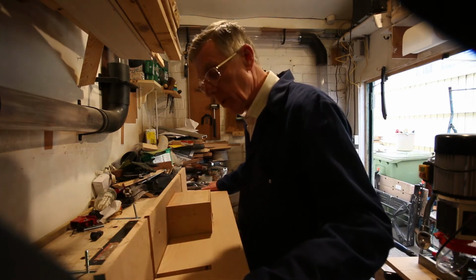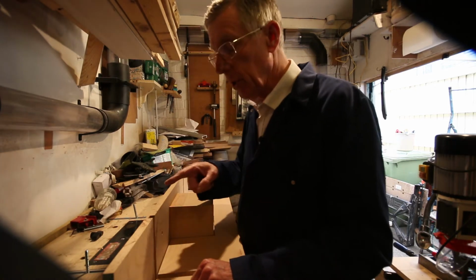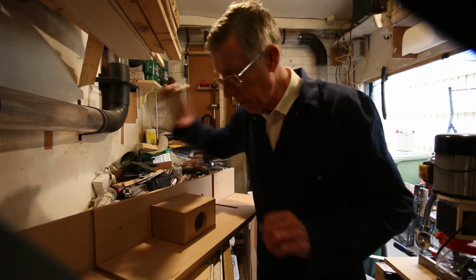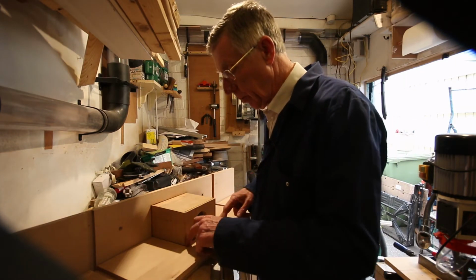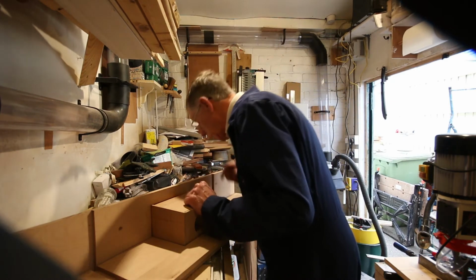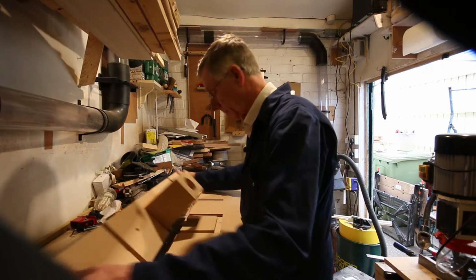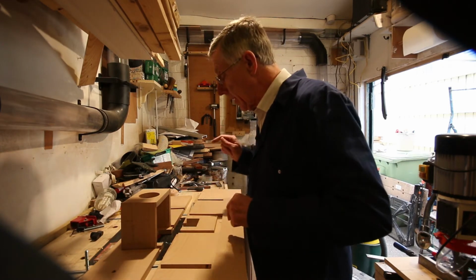What I'm going to do now is, before I start the gluing process, I will drill some of the holes in here so that I can screw into the braces, and I want to screw into this rebate here. It's going to be easier to drill from this side, and that way everything will line up. So, okay, now I know everything works nicely. Let's start drilling, then I can countersink from the other side, and then I can start gluing.